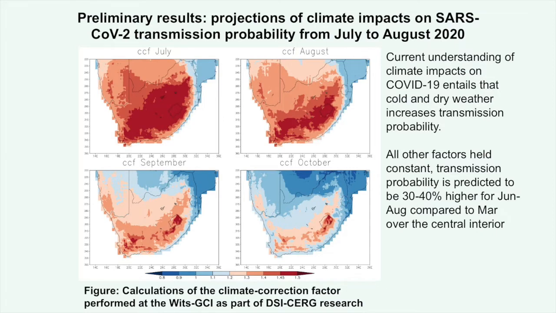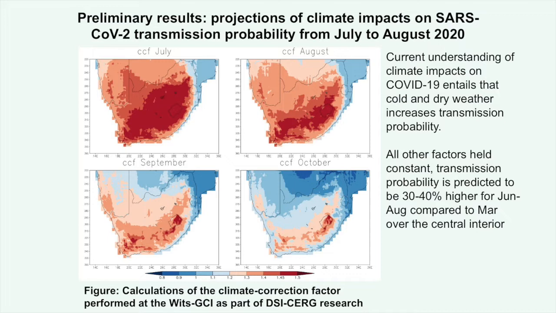And then the situation continues. If it is true that low humidity and low temperatures are boosting the COVID-19 infection rate, then of course it's bad news for South Africa. Our interior is extremely dry in winter and it's very cold in winter. It's a typical continental climate with warm, cold seasonality.